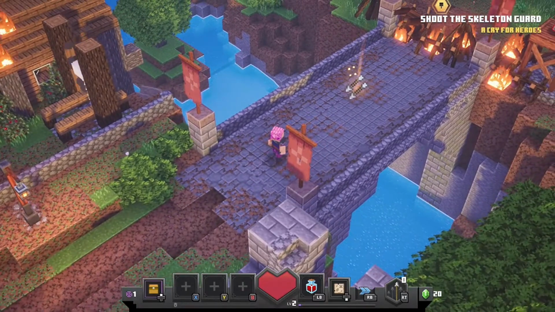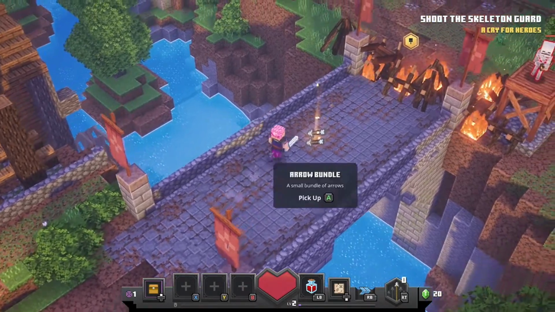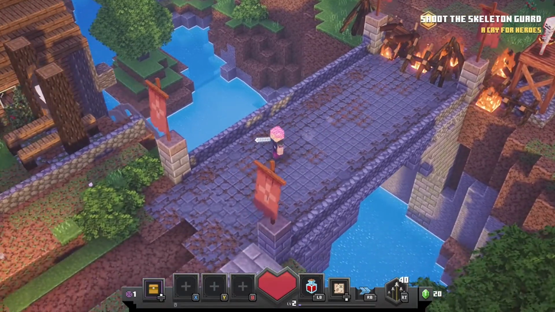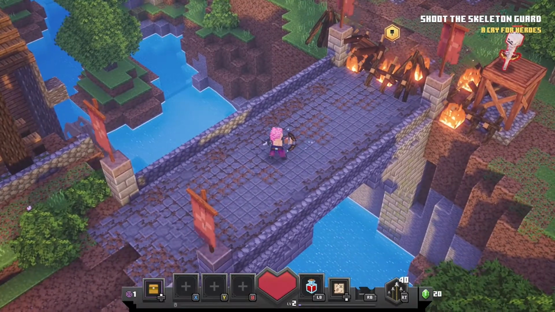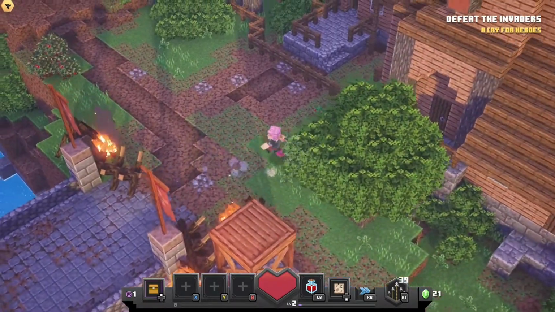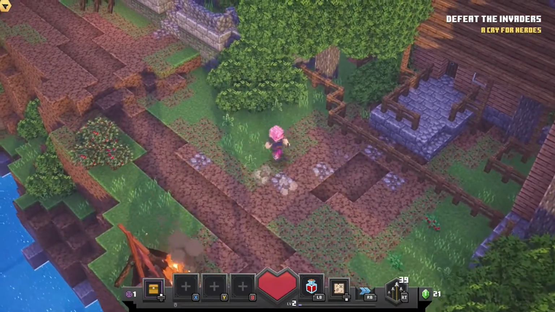Okay, this is the bit where we've got to shoot the skeletons now, because I did do this in the first impressions, but yeah, got to do it again, and it's actually quite easy. So let's go and collect these. Okay, so the bow. Didn't mean to do that. Okay, let's go and shoot the skeleton. There we go. Easy does it. It's quite easy to shoot the skeleton with the bow, which is quite handy.